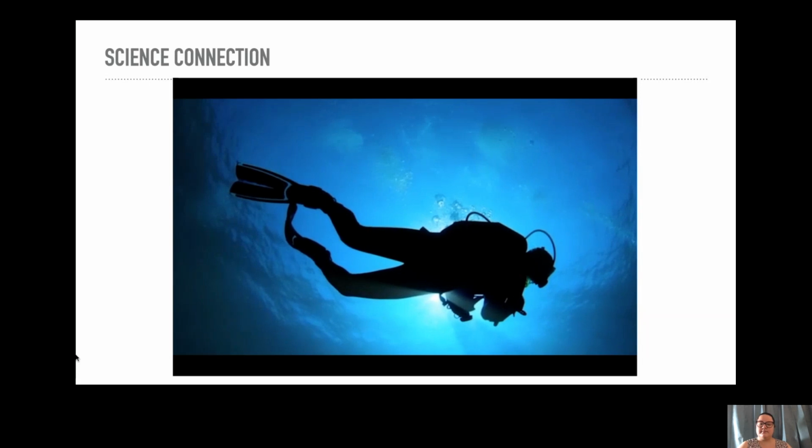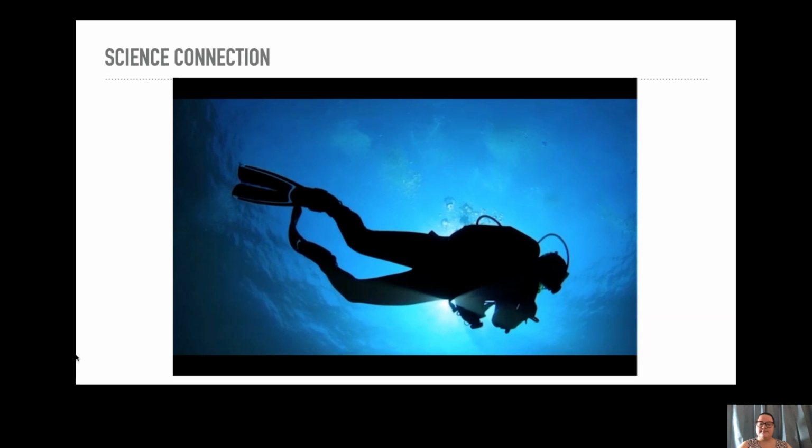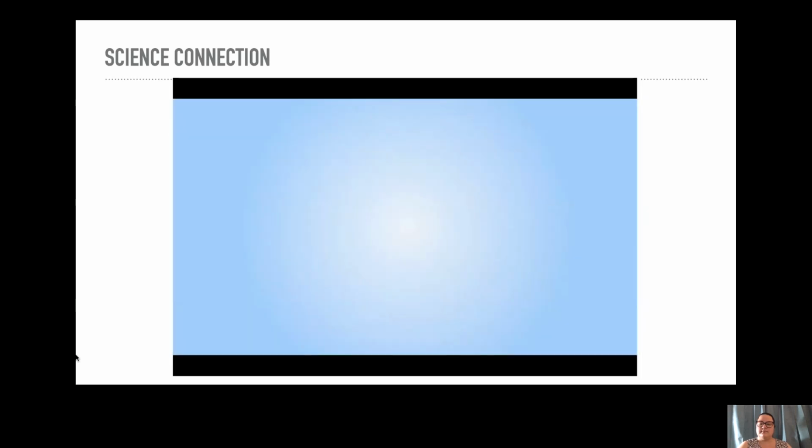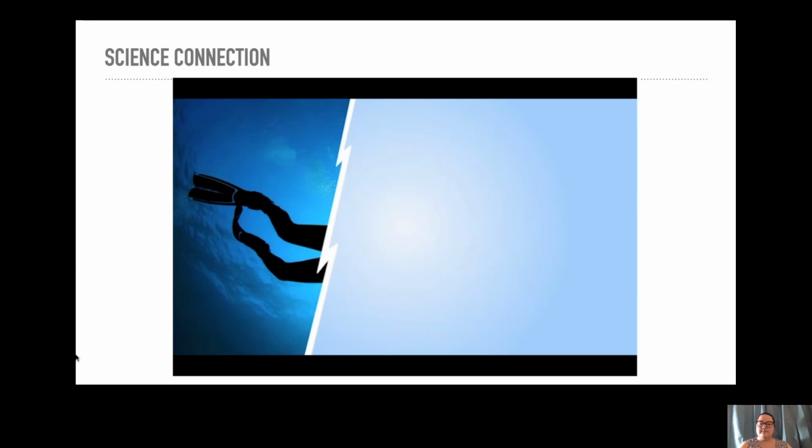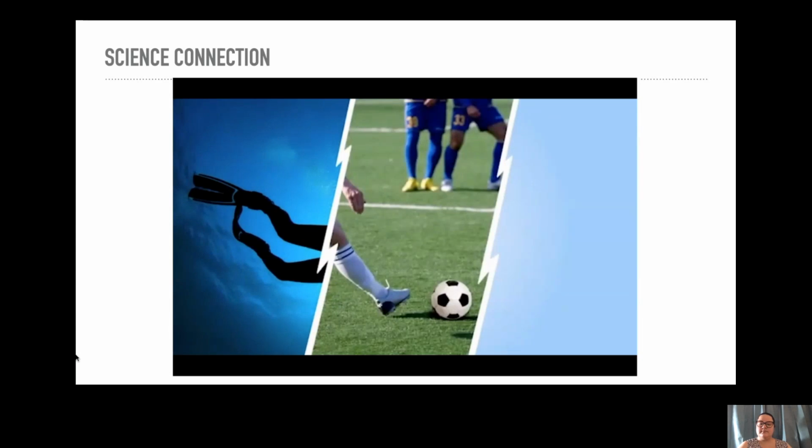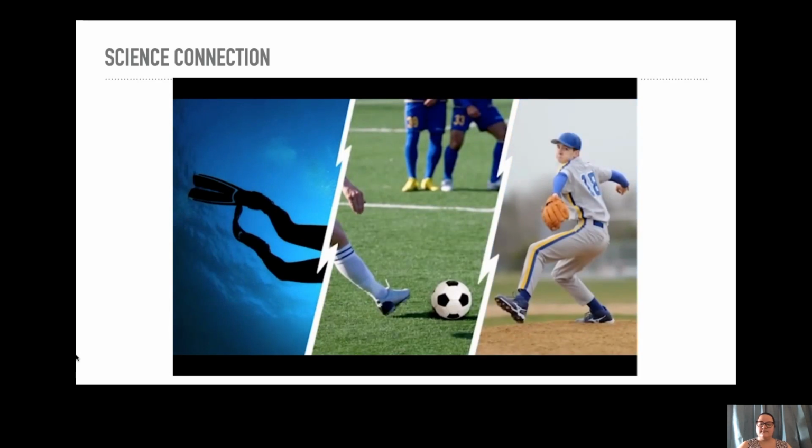Or scuba fins. I've used those before, and they made it so much easier to move through the water. Did you know that even polar bears have webbed feet that help them hunt in the ocean? I guess it's like shoes. We have special shoes for different purposes, like those swim fins, or sports shoes for playing soccer, football, or baseball.